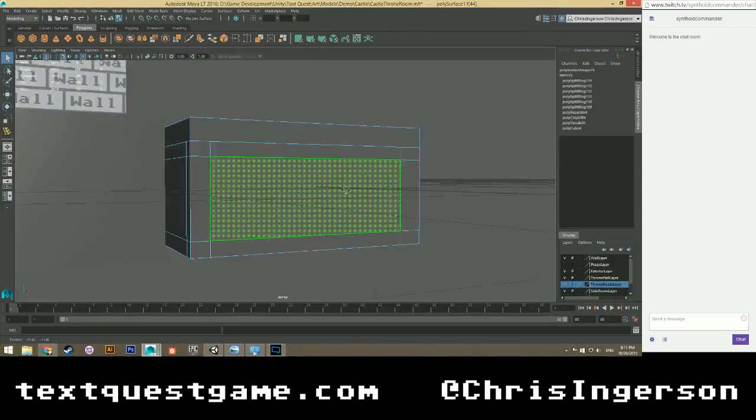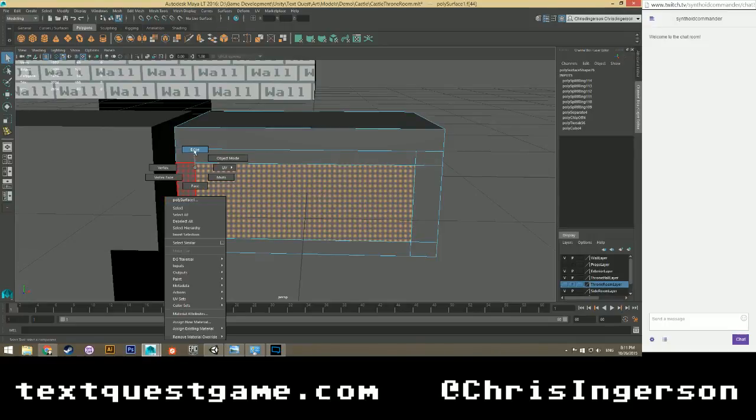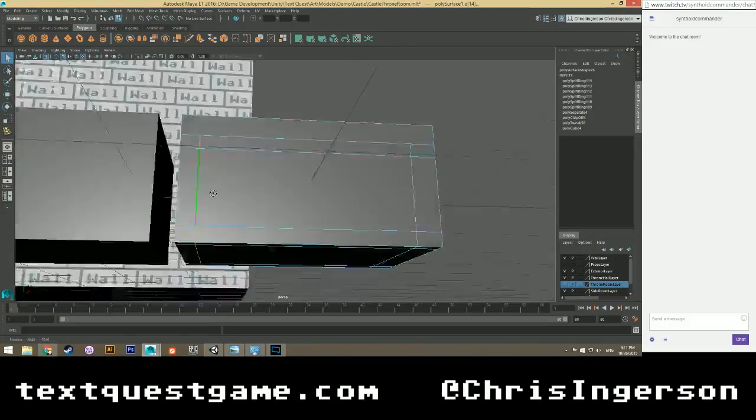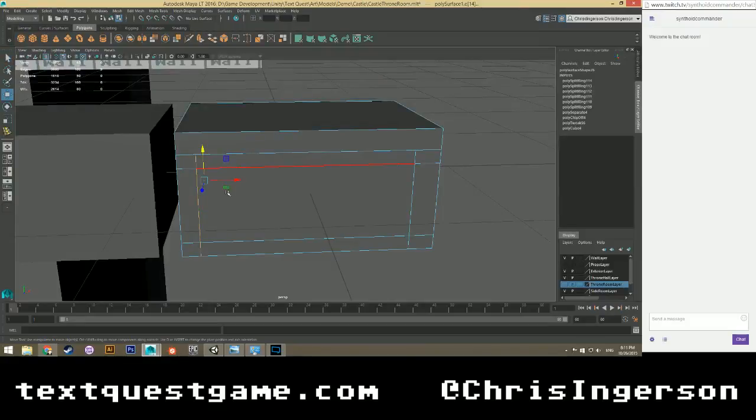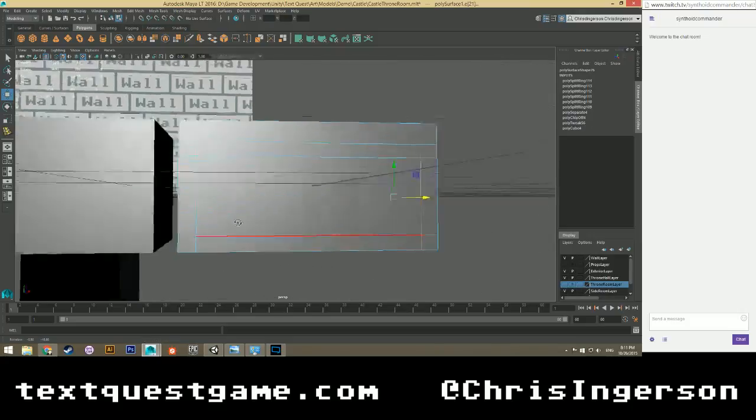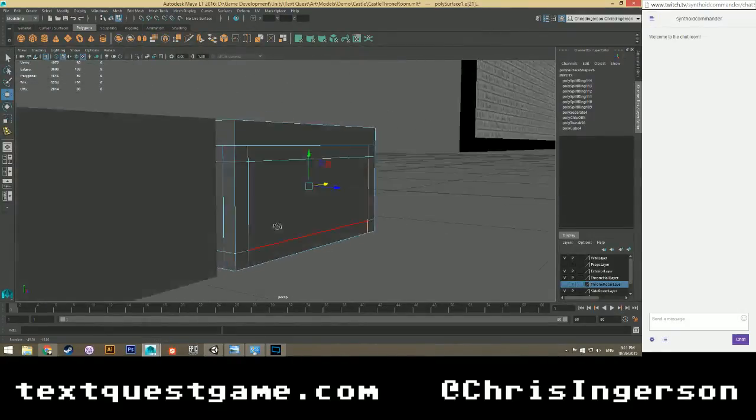So now we actually want to position these things properly so they look fine. So let's select our edge loops. And we are going to move this to, I think, negative 0.65, which means that this positive one is going to be 0.65. So that gives us about a 0.1 thickness.